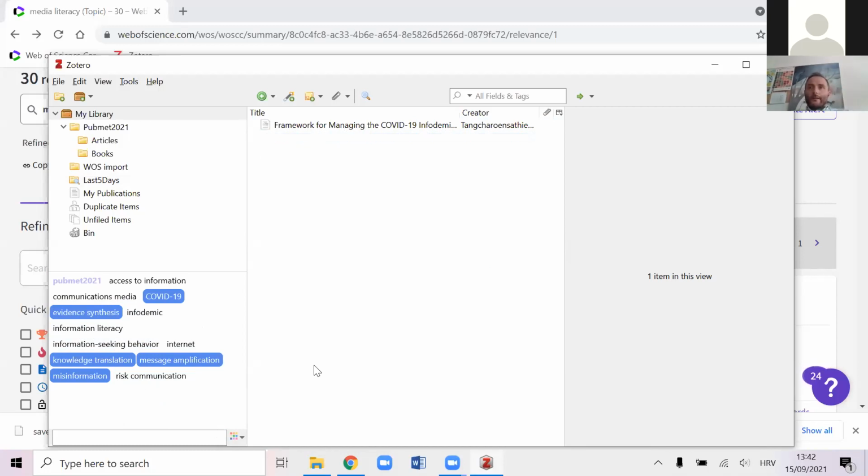So you can color tags, and some of the tags are set automatically, right? If an item is imported from online public catalogs or so on, and there is a keyword or subject field, it is going to automatically take those keywords or subject headings and add them as tags. So this is basically the basic way you organize your library and take notes.